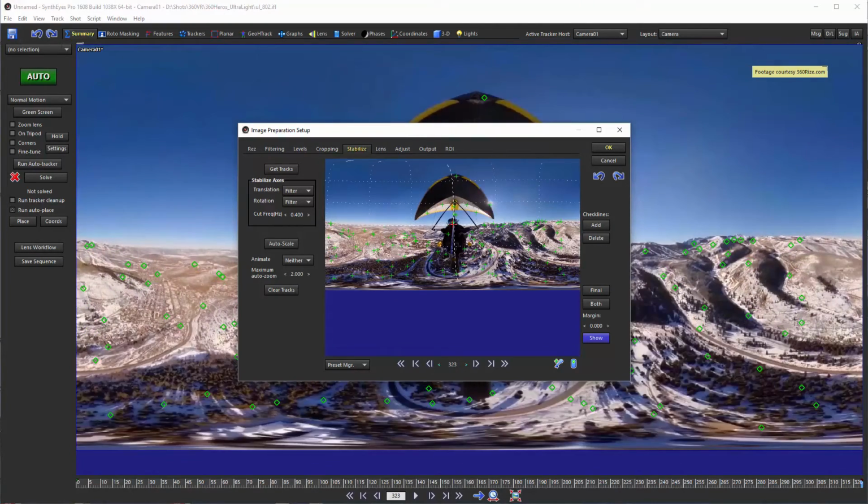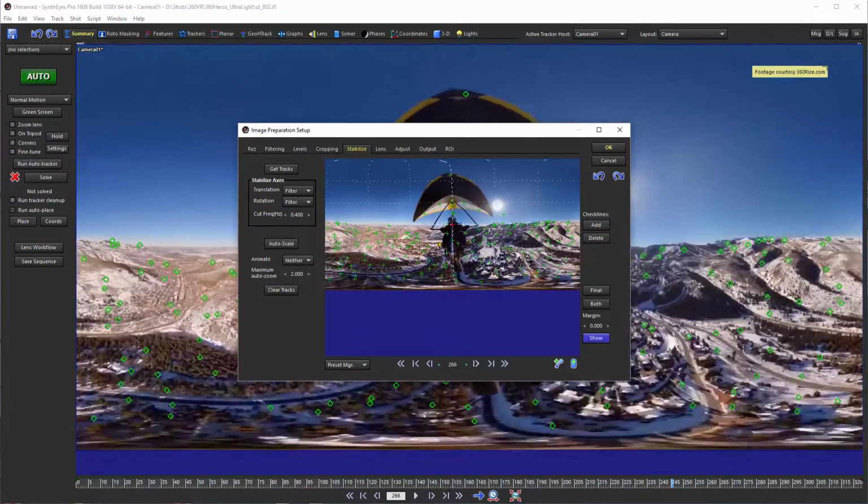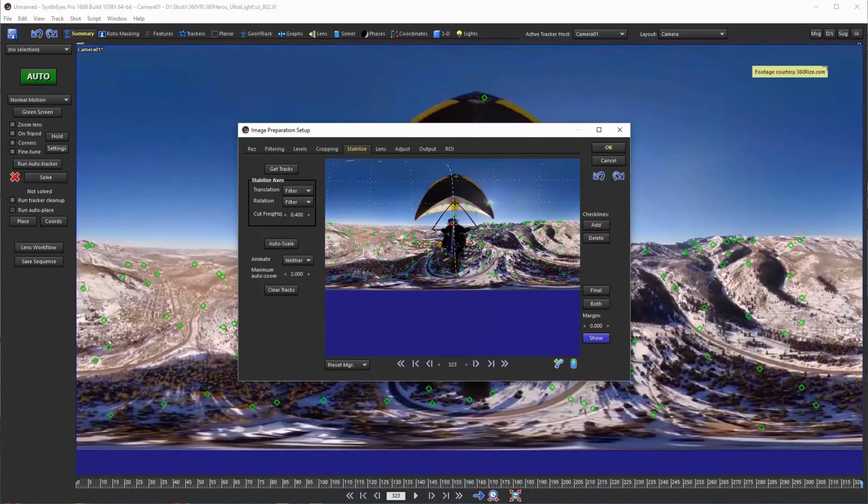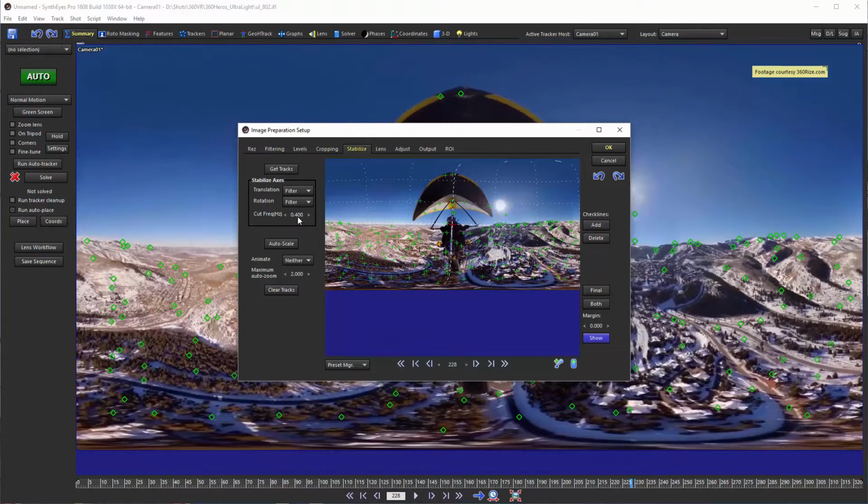It maintains the change in orientation of the shot, in this kind of a shot where the vehicle is traveling through the scene. If you want to preserve sort of the direction of light, this kind of gives it to you more directly. I'll point out you can't go and make the cut frequency infinitely low there and expect something good to happen, because the value is in fact limited by the length of the shot.